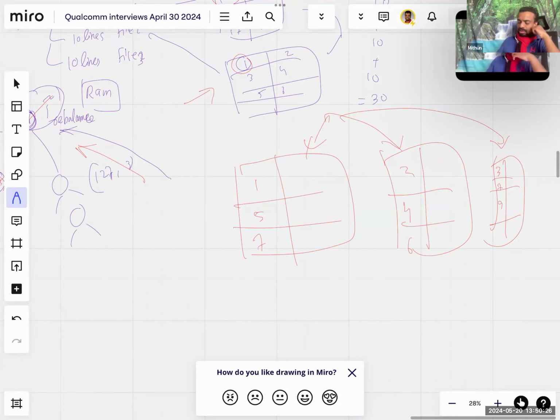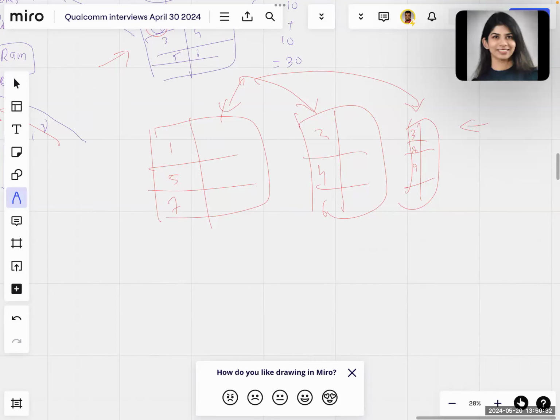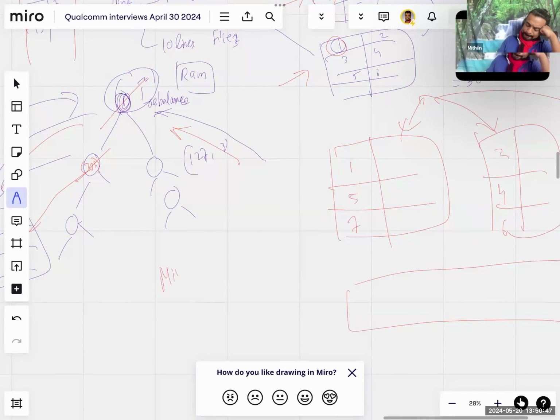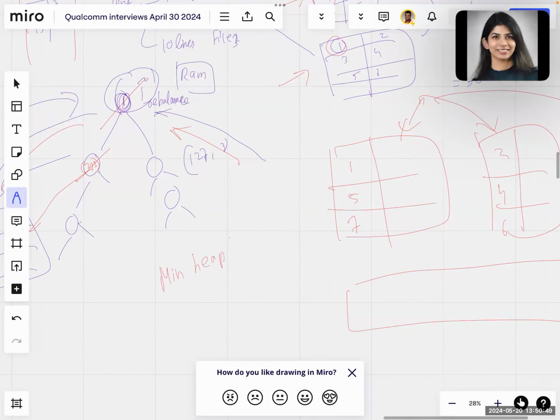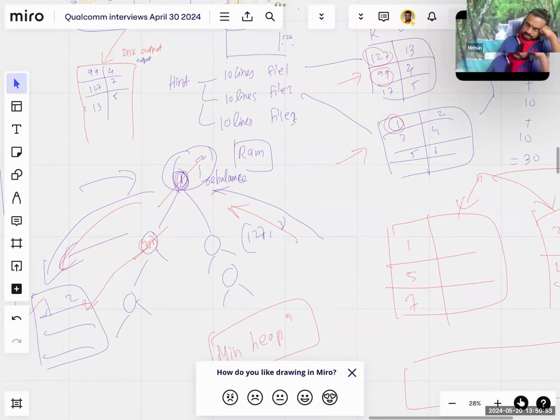I'm not taking the whole files. Every time I call a new pointer, I'm saying, okay, because you first told me that if the files are not sorted, then it will not work. For it to work, the file should be sorted. And then you said, no, the files are in unsorted fashion. That's why, if the files are unsorted, will the min heap work? I don't know. Let me think, let's think this through.